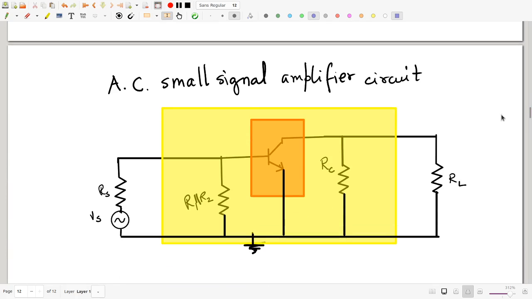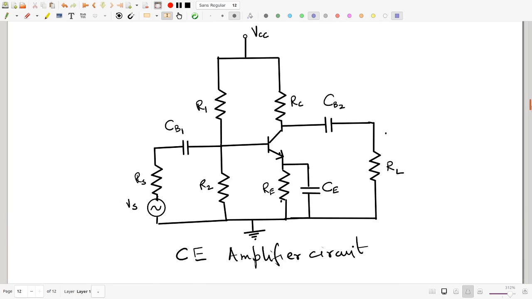What we have done here is we are assuming this is the mid-band behavior, that is, the frequency is high enough for the three capacitors that you can see, the CB1, CB2 and CE, all three to have small enough impedances. Remember, the impedance of a capacitor goes down with frequency. So we are talking of frequencies which are high enough at which these capacitors can behave like shorts, which means this is directly connected. So is this.